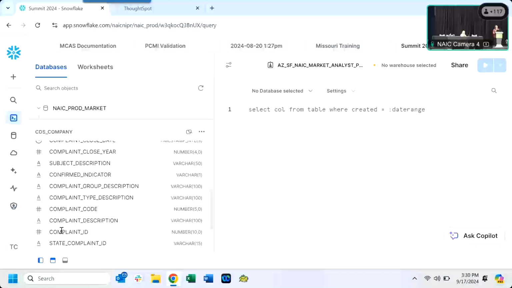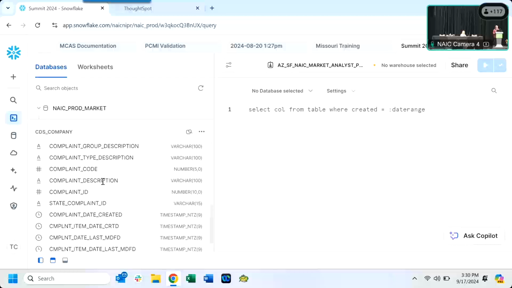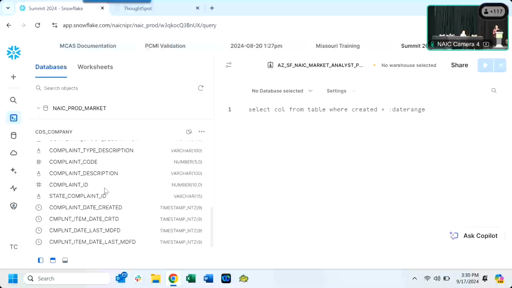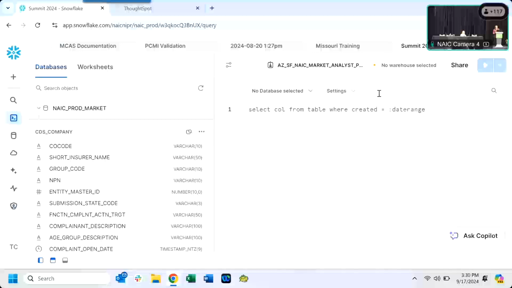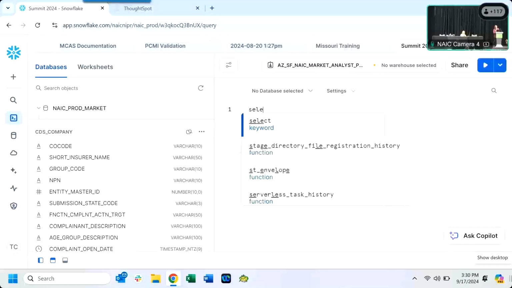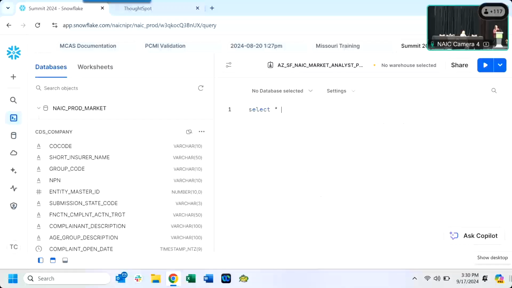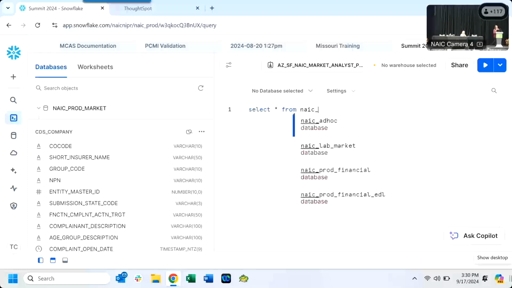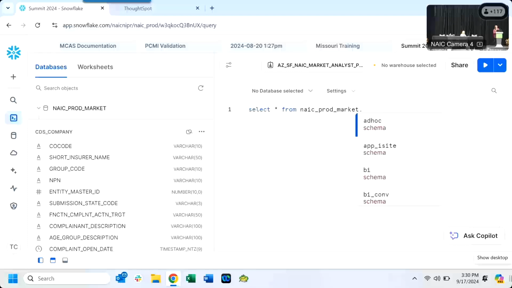Along with that, we've got other data elements that are all pertinent to complaint information. I can write a query for you if you'd like. That way you can see exactly what this looks like. All right. So if I were interested in, let's see, and I will apologize if I typo, because that just happens.